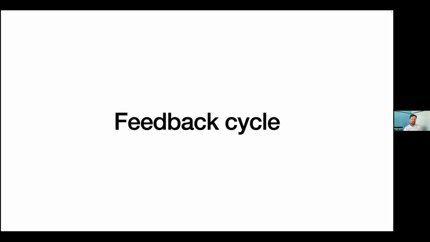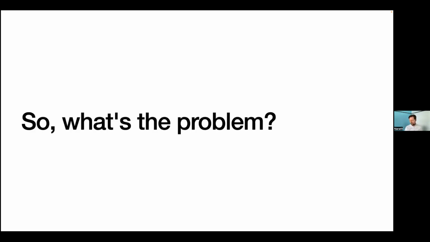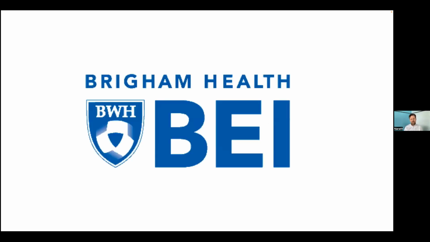The other key element for you to think about with an agile development methodology is really around the feedback cycle. And this is the thing I'd encourage you for all of your projects to get to as quickly as possible. And that's to be getting actual feedback from real users. We'll talk a little bit about the phased approach that we used in the Sparkle application. So what exactly was the problem that we were trying to solve with Sparkle? And we'll learn later what are the problems that people are actually using it to help us solve as well. One of the roles of the Educational Institute is to try to make sure that we find resources and then make them available across the institution.